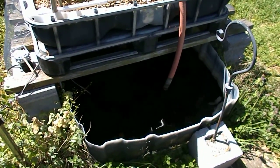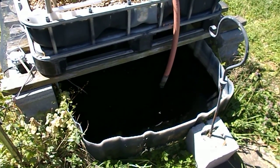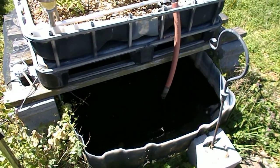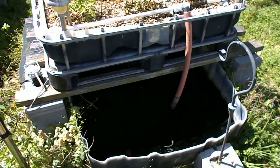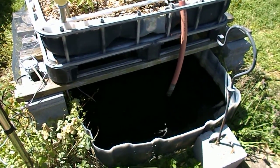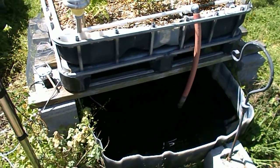And in my tanks, my fish tanks, I have catfish. I haven't had very much luck with catfish. Everybody tells me, oh, catfish, that's the way to go. But I haven't had very good luck with catfish. I have better luck with hybrid bluegill. And they just last and last and last, and they just keep growing and growing and growing. So I have a lot of luck with them.